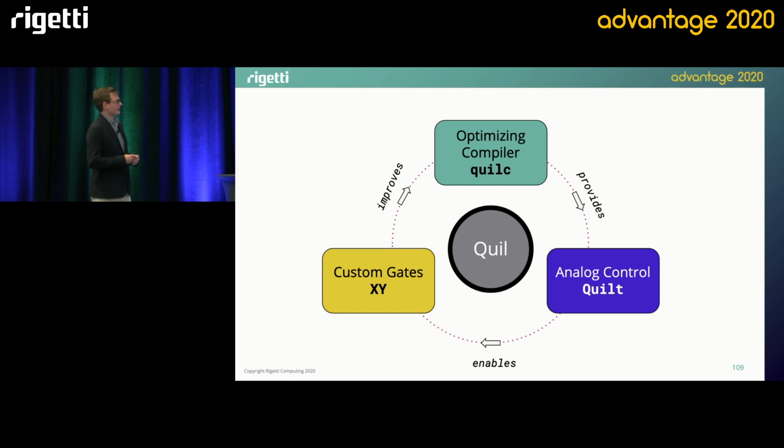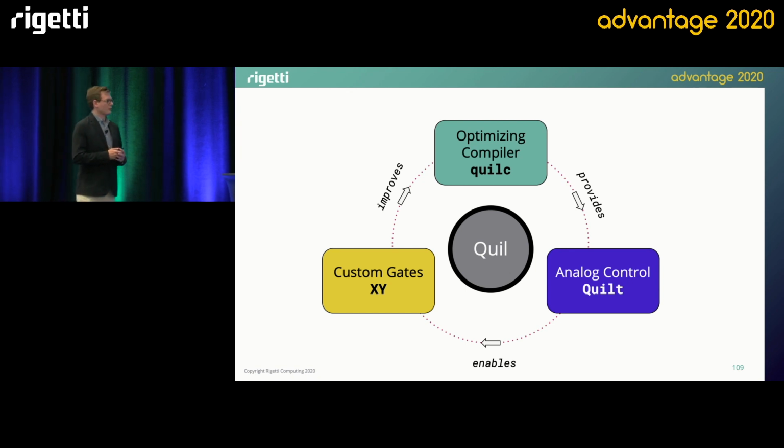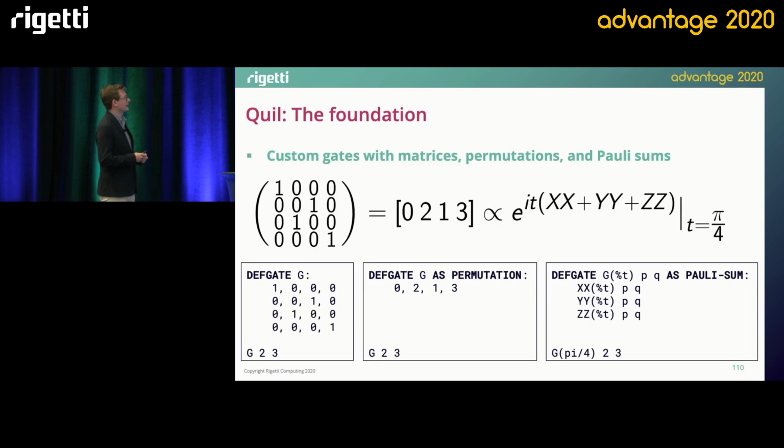We're going to start by talking about the thing that all of this is revolving around, which is Quil. It's the thing that ties everything together. I won't belabor Quil. I think many folks in here who have used PyQuil are familiar with the fundamentals, so I'm not going to go into tutorial mode or anything like that. Just list some salient points, especially points of differentiation with other quantum programming languages.